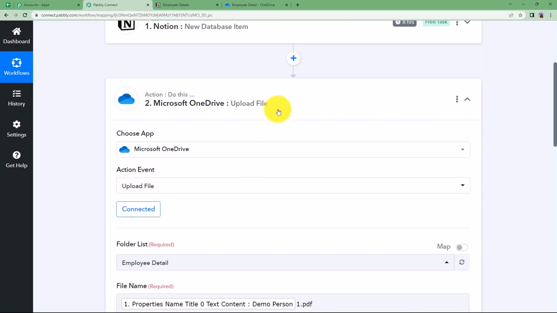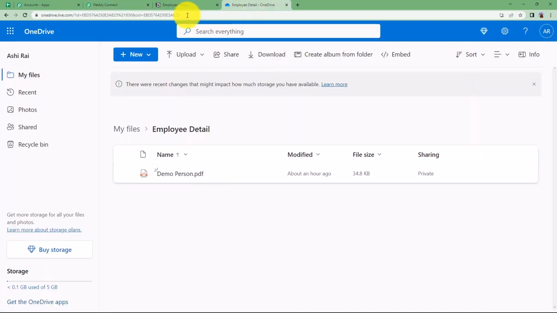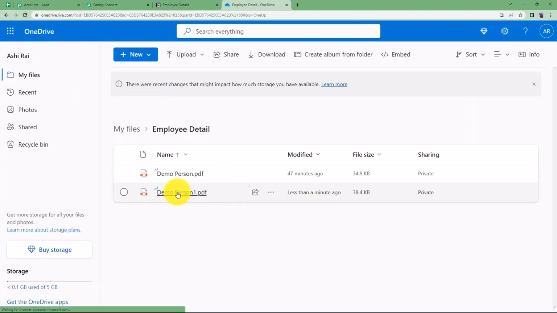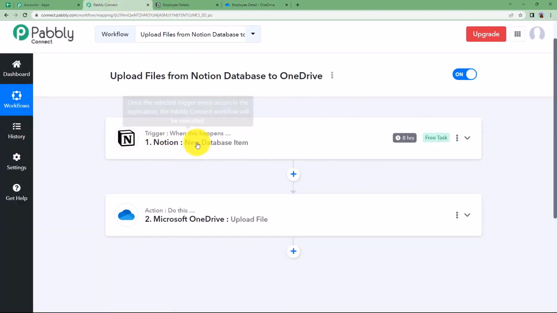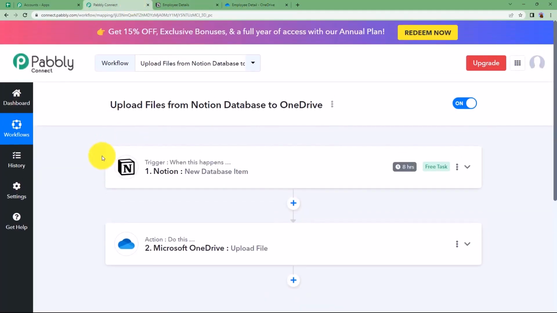So close this window and move ahead to check whether we were able to upload a file in OneDrive or not. This is our folder. Refresh this and here we have received. When you open this, this is the PDF that we checked in our trigger response as well when we opened the file in a separate tab. So this is the one we have already uploaded. We are able to view the file as well, which means our workflow has been a success.